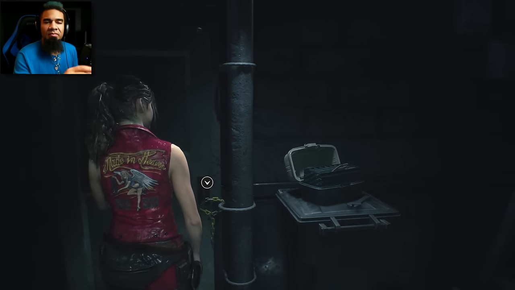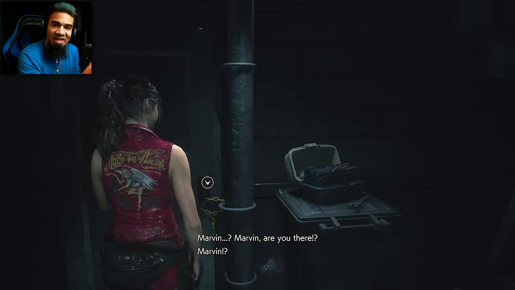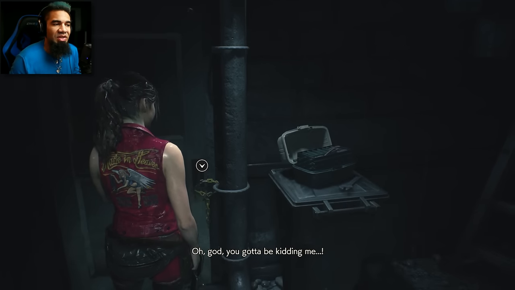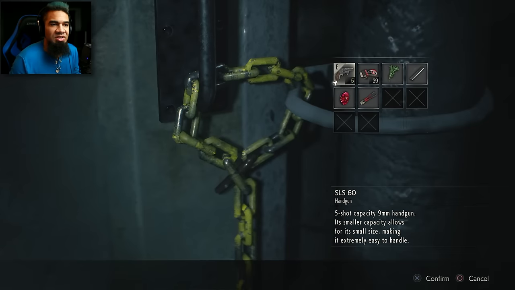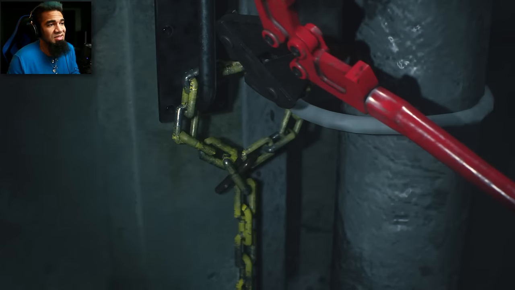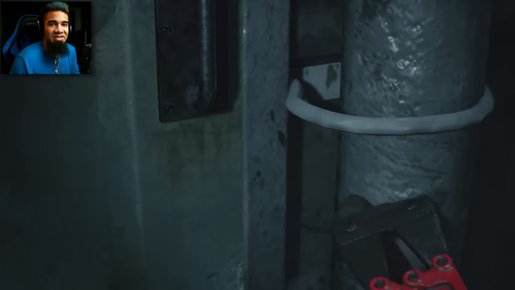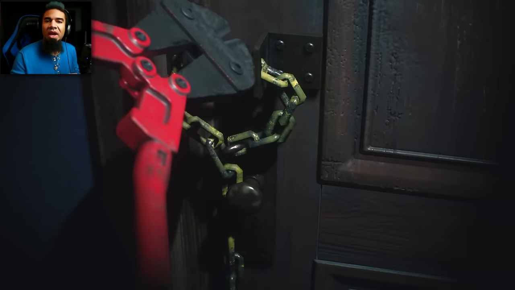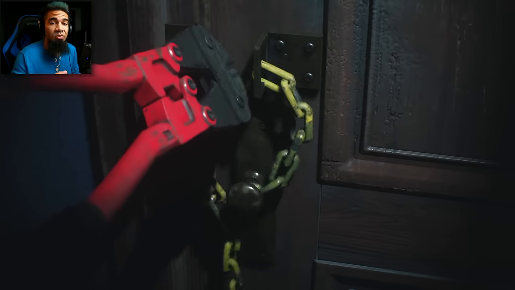While she's talking, there is like a 10% chance that there is a zombie on the other side of this door that will attack me. If there is, don't worry about it. Just use that green herb you got right there. You're still fast enough to get through it. But every now and then, there's that zombie. He's right there. Look at that. He is one of the random things in this game. He can be right there and attack you.